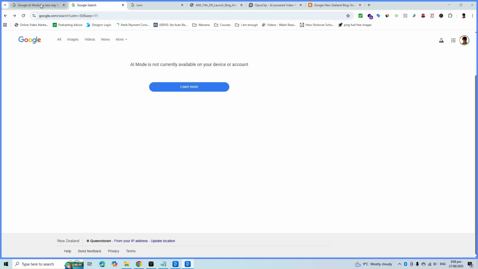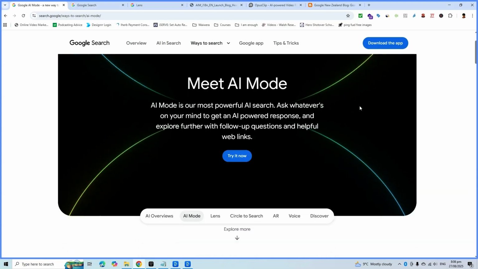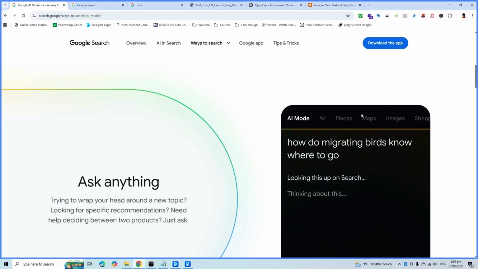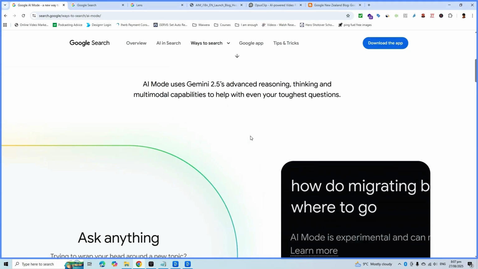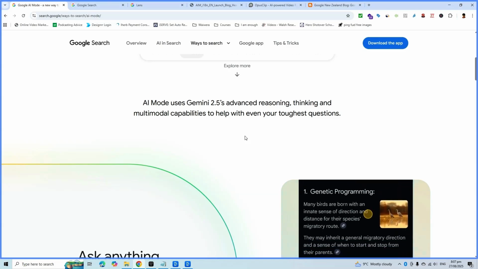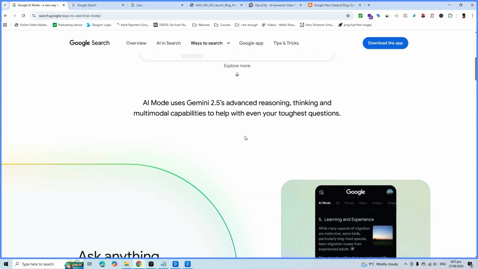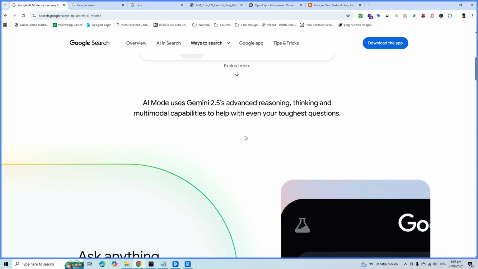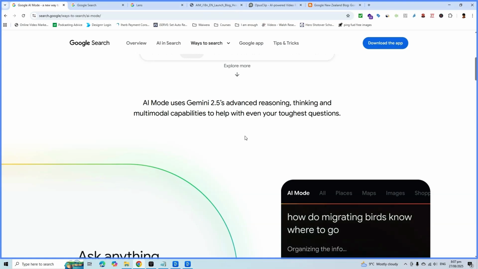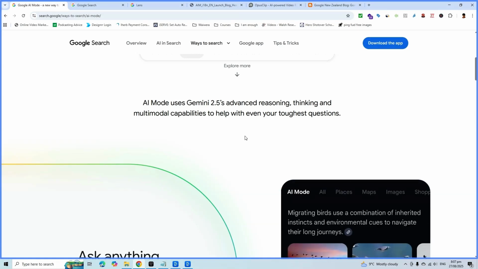So I just wanted to walk you through what is coming our way. This is the announcement, Meet AI Mode, and I just want to go through its capabilities. As I've mentioned to you before, this is pretty impressive. The way it's going to work moving forward is that you will be able to ask up to 10 questions in one go, and it has something called a fan-out approach, where a fan-out query will enable multiple little AI agents to go off and do the searching for you. So AI does the searches and not a human.